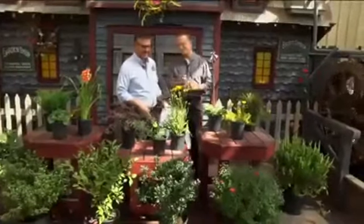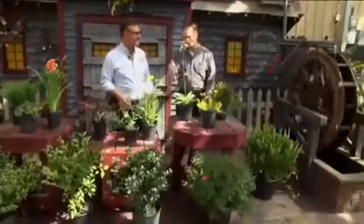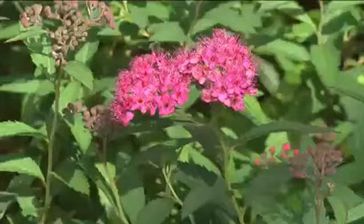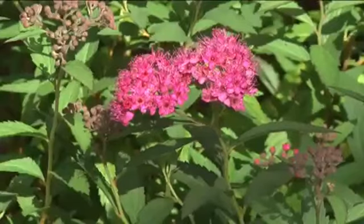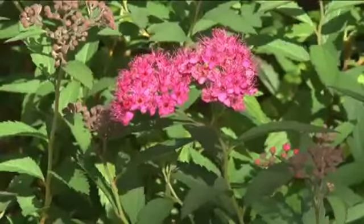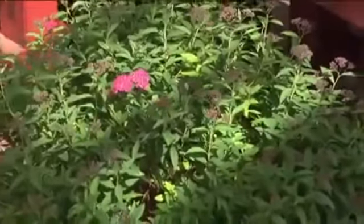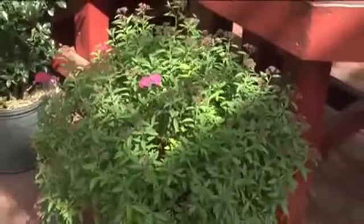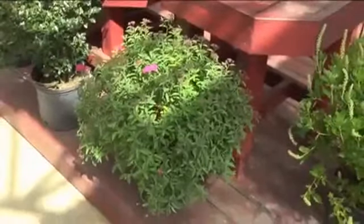I like the shiny leaves especially. Really pretty, yes. The freebie sale as we continue. Last one here, Craig. This is our Anthony Waterer Spirea, an old-fashioned favorite, been around for many, many years, and will continue to be because it's such a good performer. Grows only 3 to 4 feet in height, about the same in width, continues to bloom with those hot pink-colored flowers throughout the summertime. Perfect plant for around the deck or patio. Normally $19.99, on sale for only $13.99.